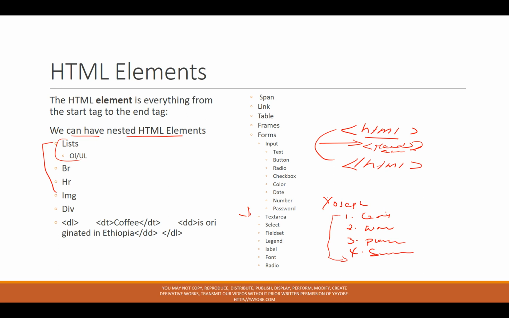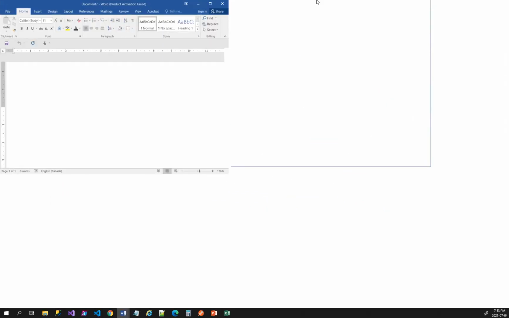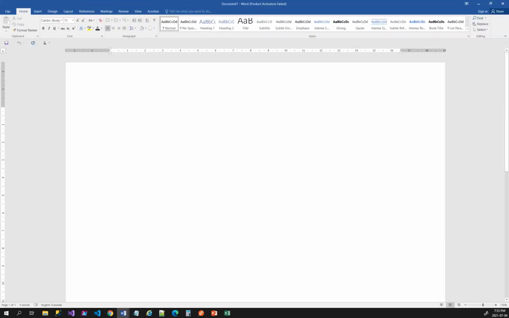A list is actually a mechanism by which you can list out whatever you want. For example, a list of students. This is the first option, and the other option is you can use bullets, a bulleted list, and that is also called a list. Let me show you in Microsoft Word, that way you'll be clear about that. For example, let me bring Microsoft Word right there, and this is my to-do list.